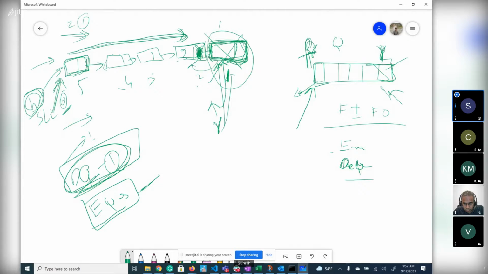You are inserting at the head, and you are removing at the head. So if I say 5 and you insert NQ 5, you will insert 5. But if I say DQ, I don't want to remove 5. I want to remove the number one, right? So as you said, the only options are, either you need to navigate from header all the way to n minus 1.